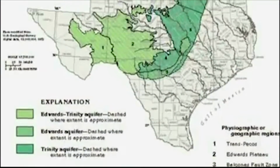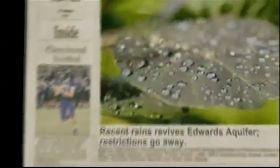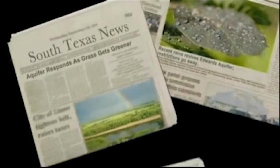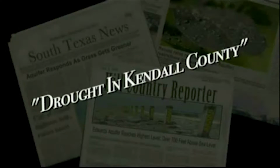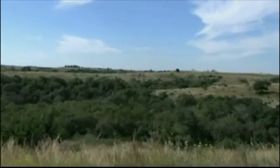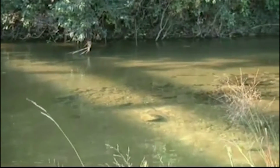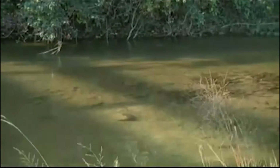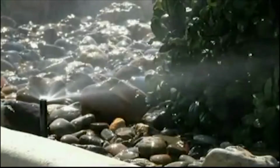The pending severity of our groundwater situation can be difficult to understand when we hear from nearby San Antonio that they are experiencing favorable water conditions. But in reality, our situation is very different as we draw our water from a completely different aquifer system. Because of the complexity of Kendall County's rock structures and aquifers, our groundwater is compartmentalized, more limited, and takes longer to replenish. Kendall County can be prone to drought conditions even when nearby areas have plenty of water.